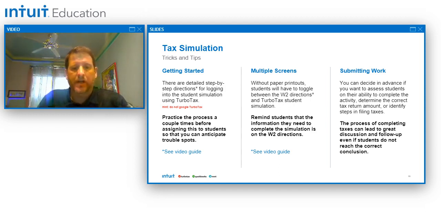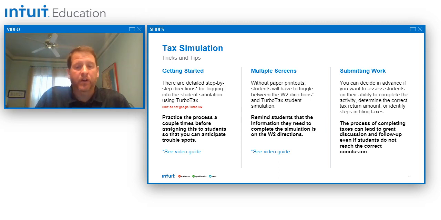And as I said earlier, anticipate trouble spots. It's hard sometimes to anticipate what students will struggle with, but just go slowly. Take notes. As you get stuck, students will get stuck. So try it a couple times. Jared ended his video tutorial by showing you the beginning again, because we really wanted to emphasize that the beginning is important. Students are going to be on multiple screens.